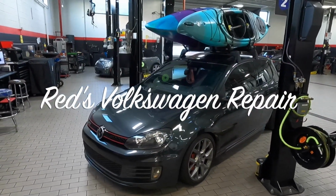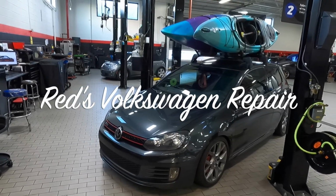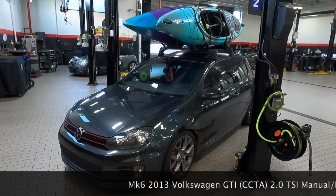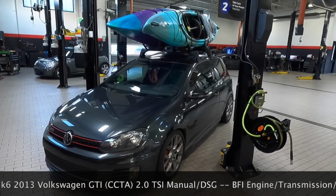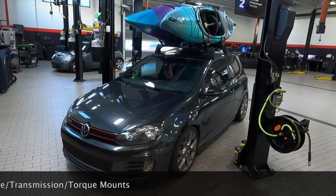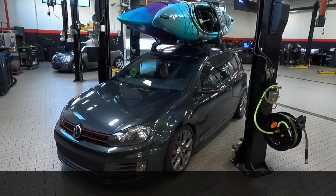Today I'll be showing you how to install Black Forest Industries engine mount, transmission mount, and lower torque mount on my Mk6 Volkswagen GTI. This is a 2013 with a CCTA TSI engine. It also has a manual transmission. This will work for a DSG transmission as well.